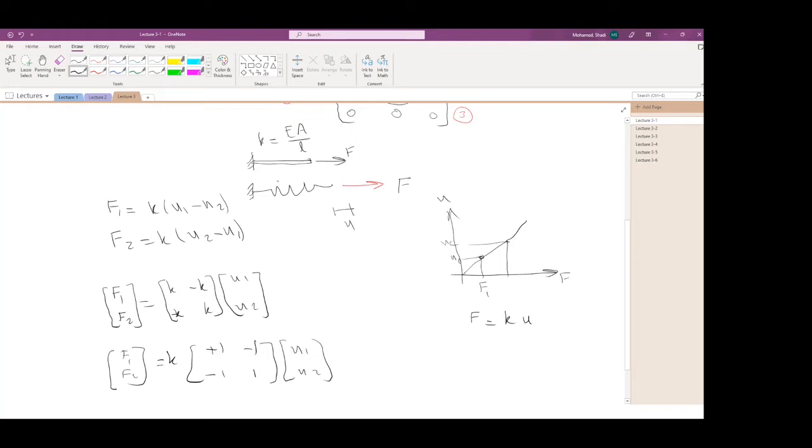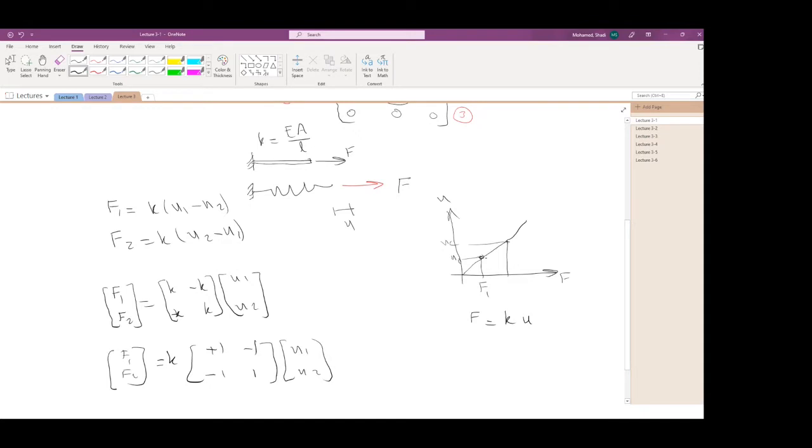So instead of having springs that work in one dimension, we went into creating springs that work in 2 dimensions. We can create also rotational springs if you look into beams, and we can do the same thing in 3 dimensions. And all the engineering structures you have around you are designed, to an extent, based on springs. So we describe them just like springs that are active in 1 dimension, 2 dimensions, and 3 dimensions. And because these springs have this linear relation between the force and the displacement, the entire designs we work with, or the majority of the designs, are called linear designs.